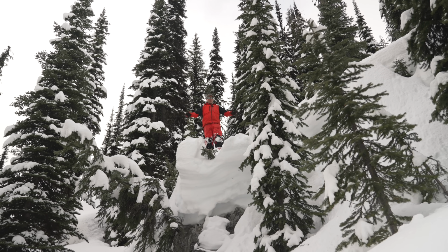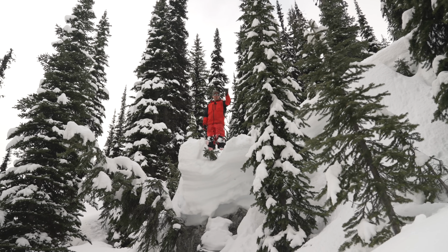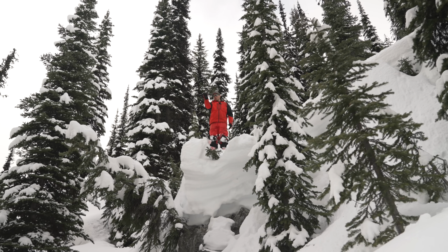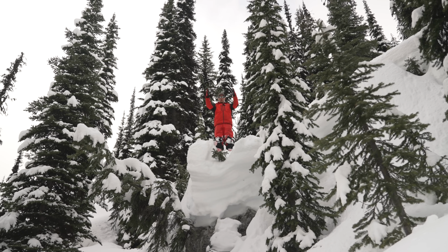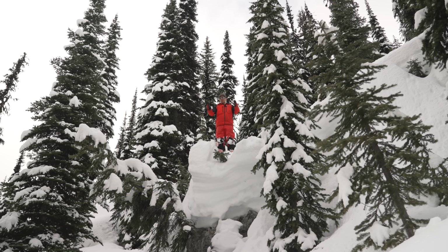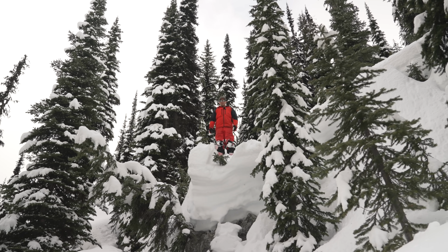I couldn't pick any other angle. And then I also had a tree there that I had to avoid, so I couldn't go that way. And I have trees below me, so I couldn't go that way. So I was kind of isolated to this window, and I had to compensate for the lack of line options with riding skill and make it happen right here.